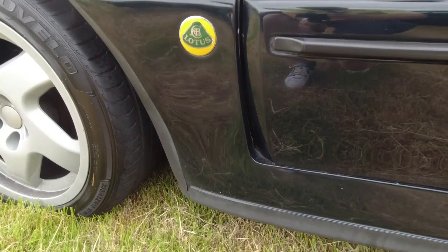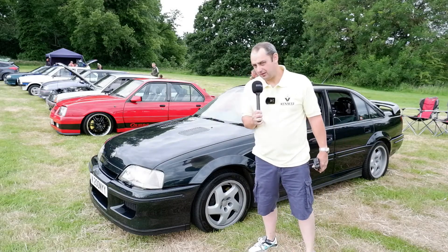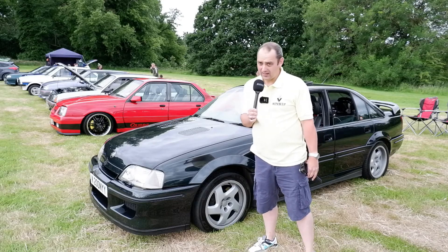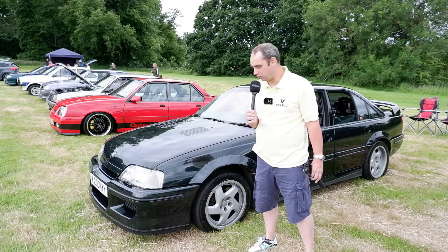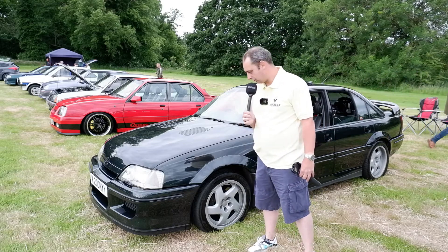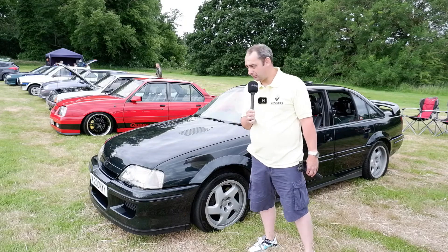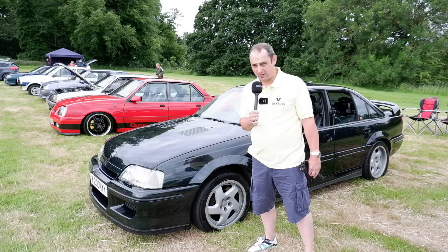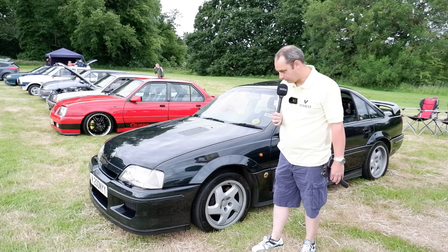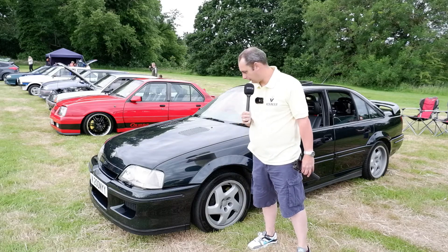What we have here is a Lotus Carlton — you probably already knew that if you like your cars. There was a lot of controversy around these cars because back in the day the police force had just taken delivery of quite a sizeable order for Vauxhall Senators — a capable 140 mph saloon in the 90s — and then these came along. You already had the GSI version which was quite a fast car, but the Lotus Carlton was capable of 170 to 180 mph, some say faster. Back in the 80s and 90s, nothing in the Ford or saloon car world could even come close.